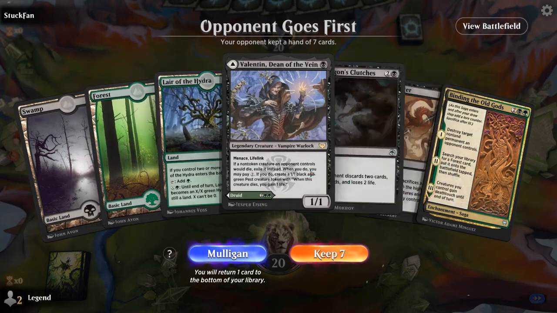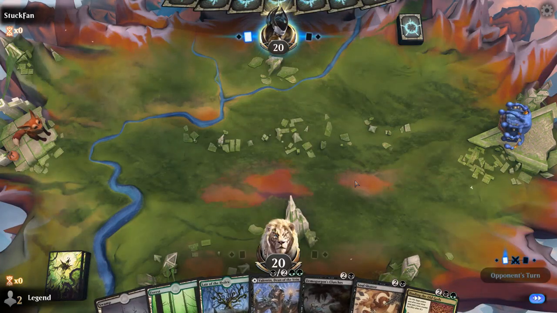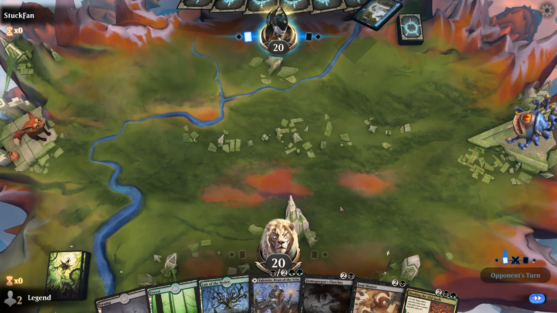Alright, we're on the draw with a keepable hand. Gonna hang on to Lissette here.